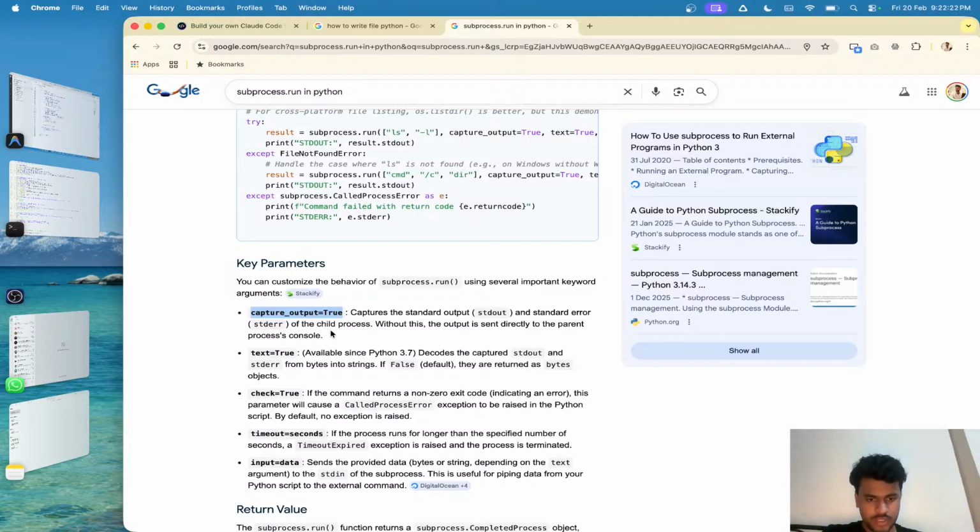Argument to the stdin of the subprocess.